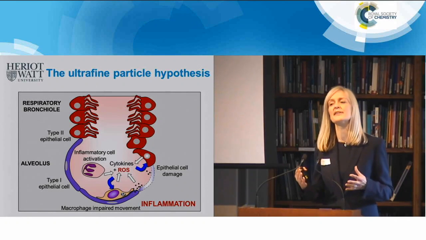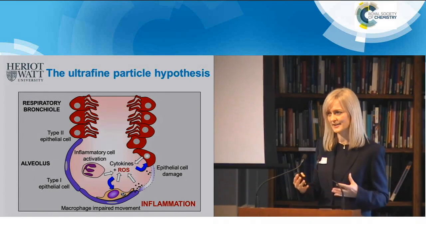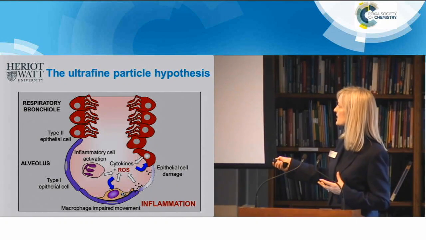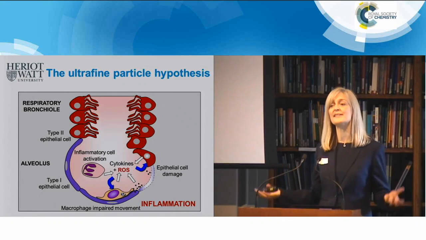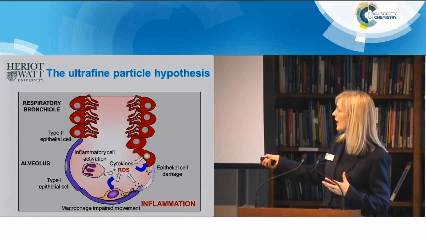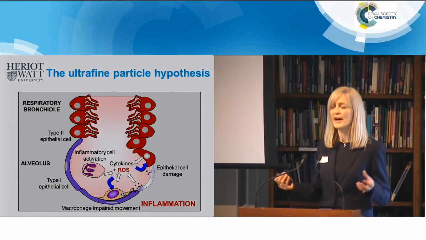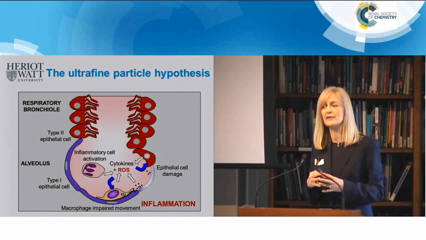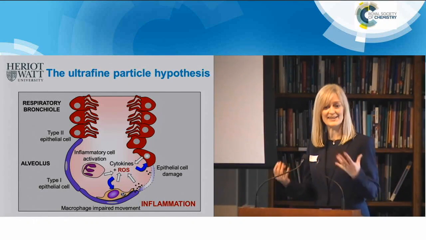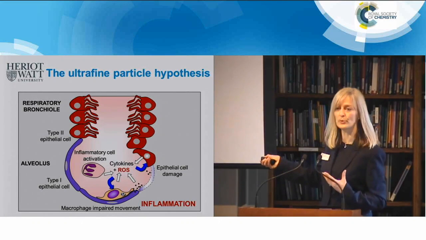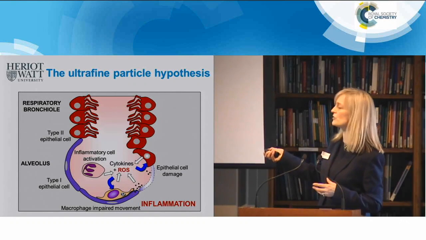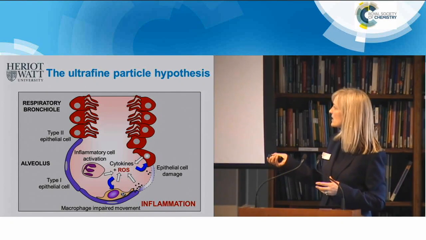Actually, at low doses, rather than killing cells, they activate the cells. And they activate the cells to generate proteins called cytokines. These cytokines stimulate cells from the immune system, like the macrophages shown here, and other white blood cells such as neutrophils. And they stimulate them to migrate into the lung tissue to find the foreign particle and try and clear it. But as they do, these cells themselves also generate reactive oxygen species. So you now have a scenario where you have particles generating these reactive oxygen species as well as the cells.